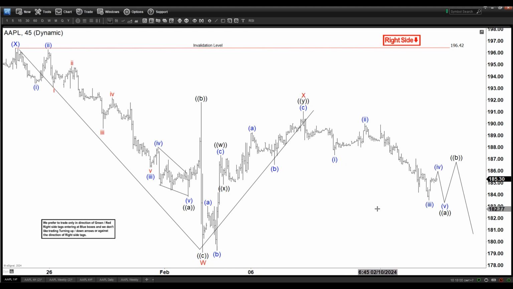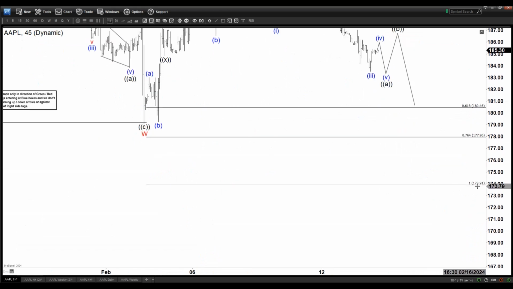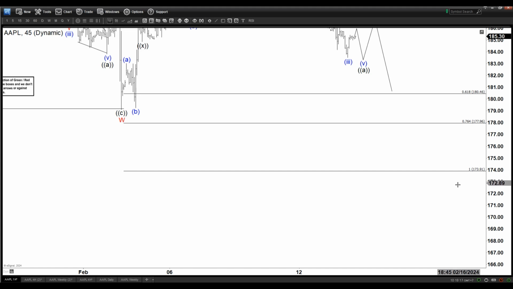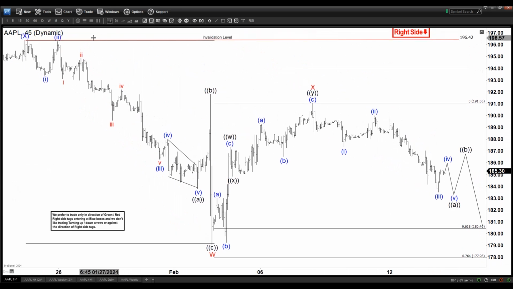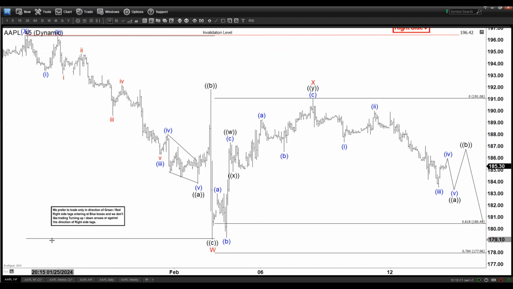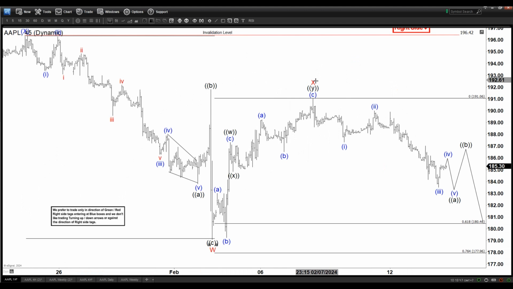Now let me give you some of the possible targets on the downside. Okay, now one way to do it simply is just measuring the WX here and then looking for the downside into this area. 173.9 is sort of like some sort of target you can look at. Another possible option is to look at the higher degree connector, which is this blue degree, intermediate degree here. Now if I zoom out to the 4 hour, this is your X here, right? Let me copy some of the most important labels. This is WX here, which is basically, I'm just copying from the 1 hour chart and putting it on the 4 hour, right? This is the X, this is W.